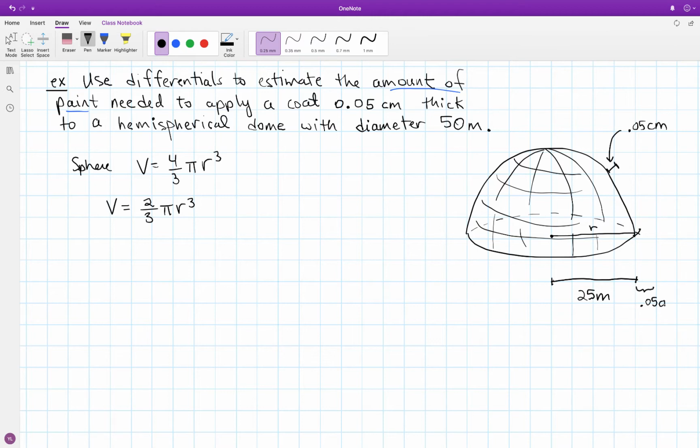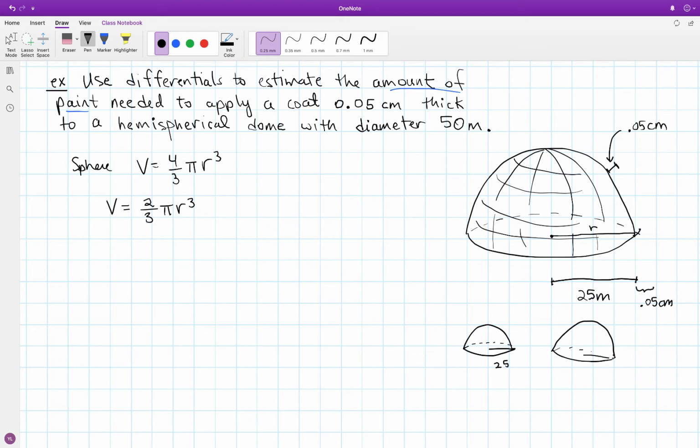0.05 centimeters along the entire surface basically increases the dimension of the sphere radially by that small amount. Just imagine getting that paint applied everywhere. You've basically created another hemisphere that has a longer radius. It's got radius 25 plus 0.05 centimeters at that point. So I'm going to draw this exaggerated, but I just want to get the point across. You start with a smaller hemisphere, and after the painting, you get a larger hemisphere.